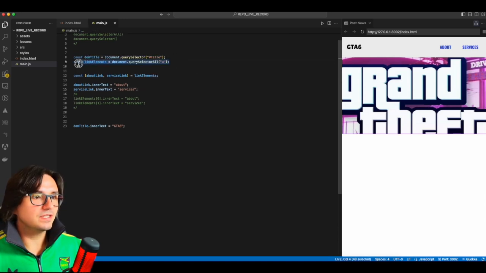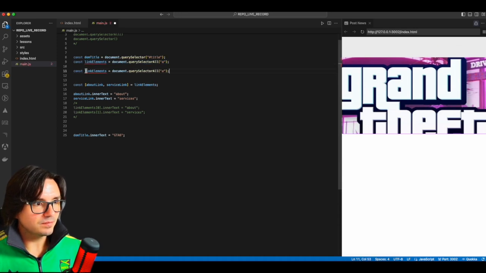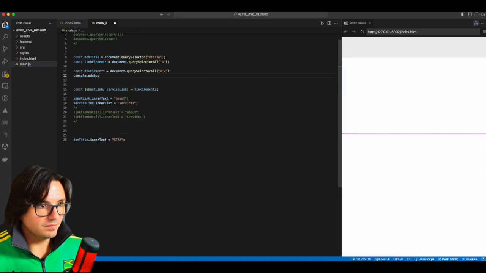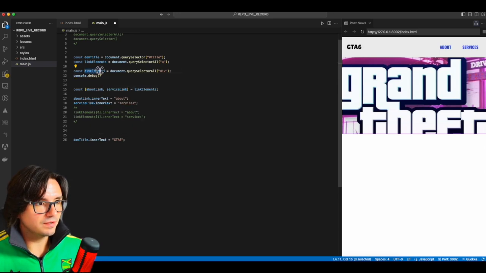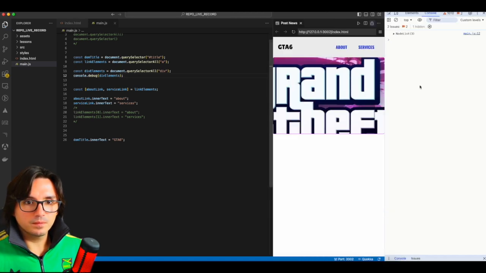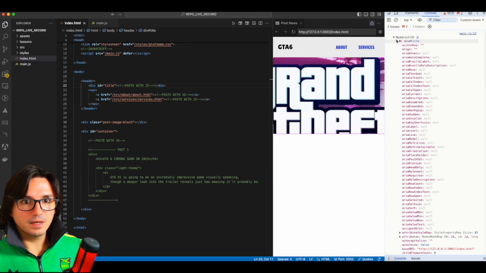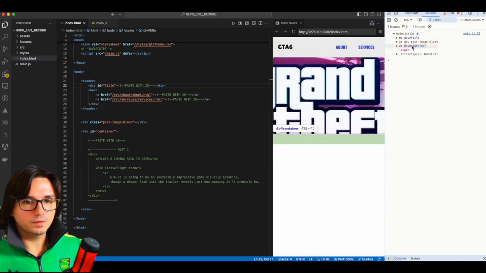querySelector, simply, and querySelectorAll. querySelectorAll returns an array with all the elements we requested. If we specify div here, we can even do it out of curiosity. Let's print to the console how many divs it will find. div elements, querySelectorAll div. Console debug here, so div elements. Let's run it and see how many we have. It found the div title, and right in it there are properties, because it found its ID.